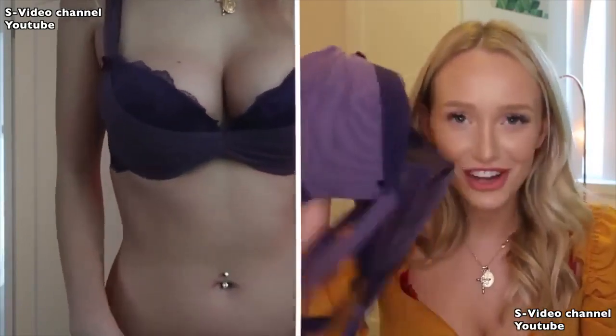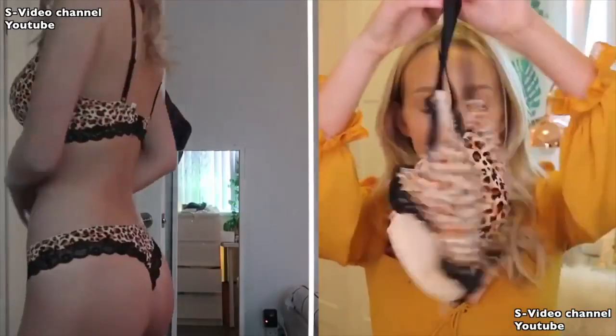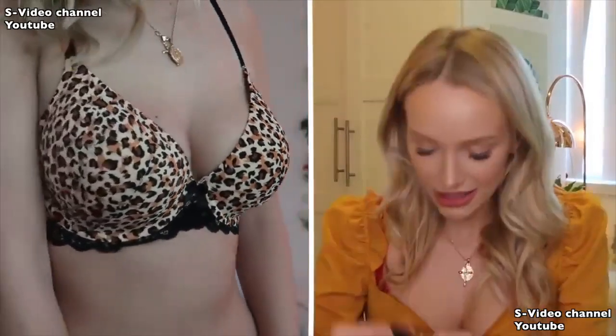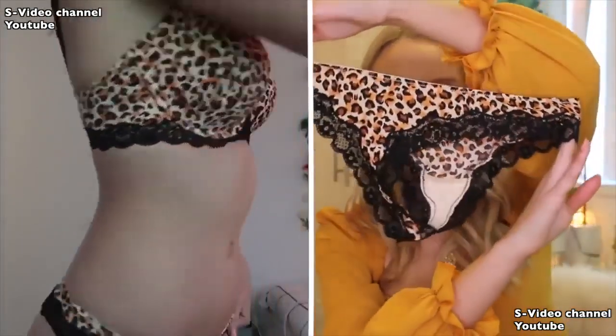The reason this isn't something I might wear all the time is because it is padded — there's like a little push-up feeling almost. I got this in a 34D — I'm not sure why I did that, so hopefully it fits. It has a little bit of lace detailing around the bottom as well. I'm excited about it, and the underwear has black lacy trimming around it too.